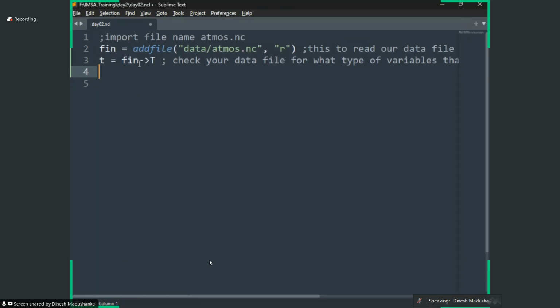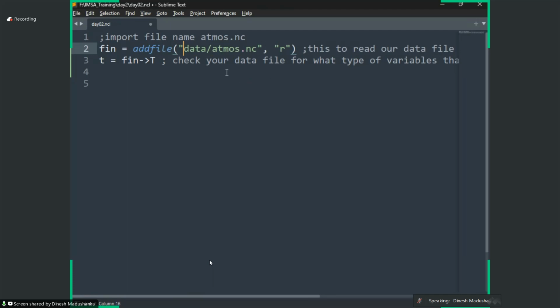This part is for your data path. You don't have to put it like this. When you are running a script, you only need to specify the location relative to the script. Otherwise, you can just type MNT, slash F slash, and then you can type the entire path also. Otherwise, you can only type the folder and the data file. It will understand both.